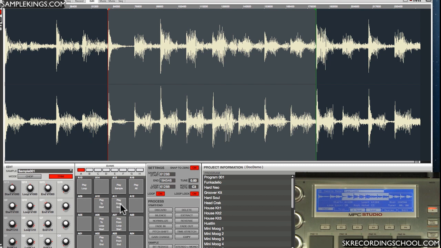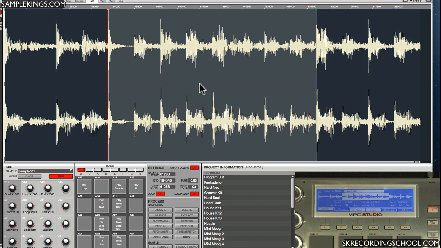I play from start. Exactly. And that's just because it's looped, it'll see the loop. And here's simple. Play the loop. Pretty good. And play sample.